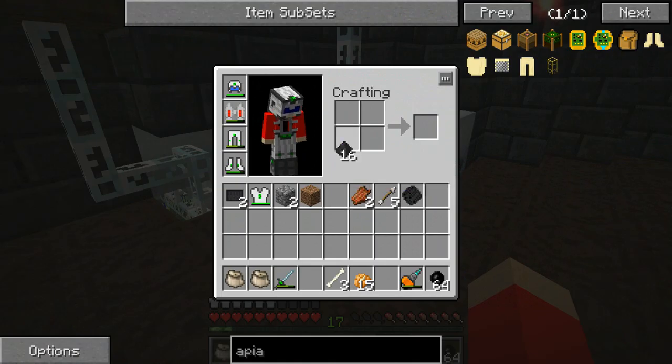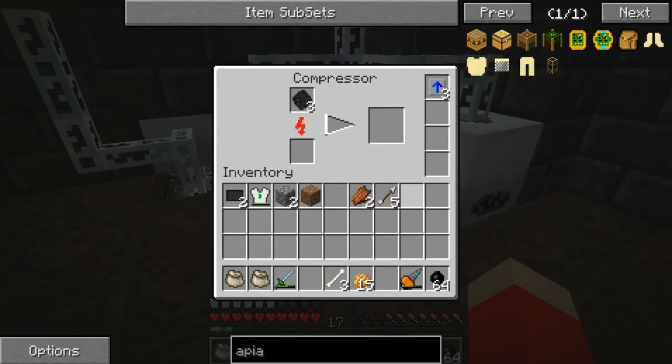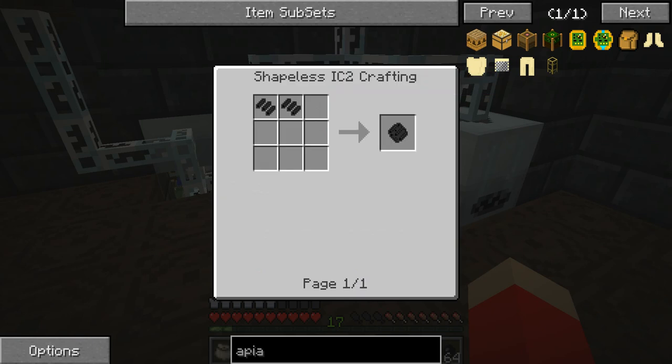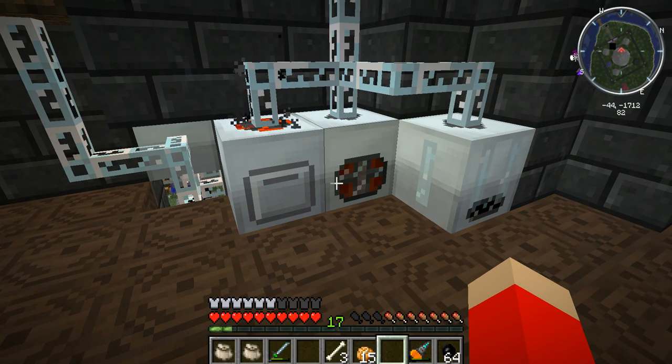Throw that in there. When you get enough, I'll show you how to make a chest plate. If you are wanting to make nano armor, all you need to do is make a lot of coal dust, and from the coal dust you make raw carbon fiber. From raw carbon fiber you make raw carbon mesh, and then from the mesh you make nano armor. 1 second.